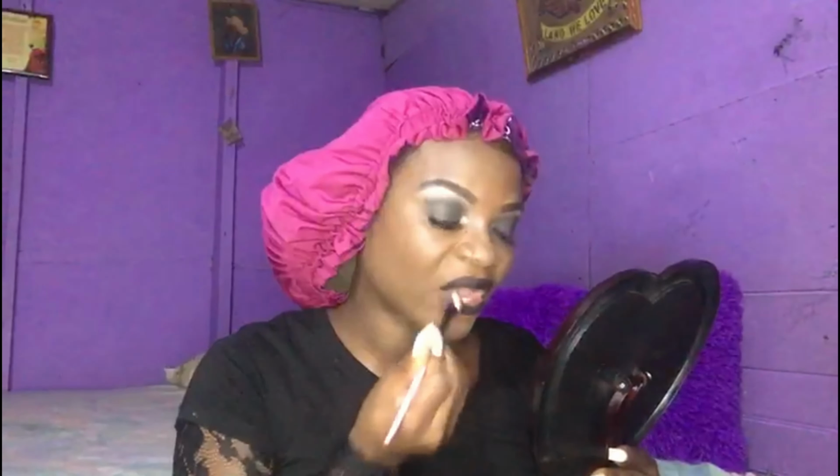So what I'm gonna do now is pat in the black from the eyeshadow kit, so that it gets more jet black. I don't want it to look fully jet black, but more matte jet black.